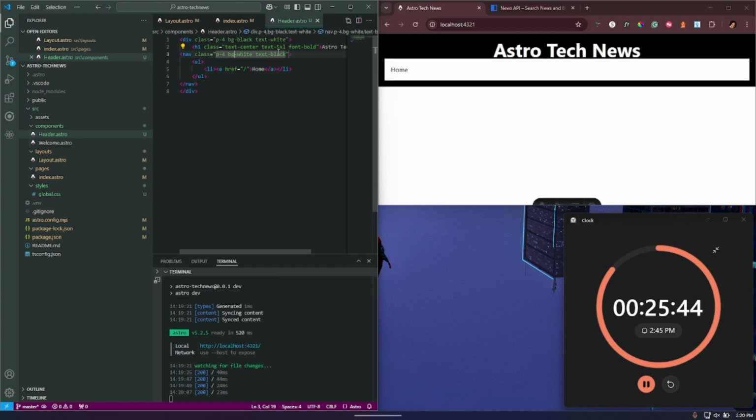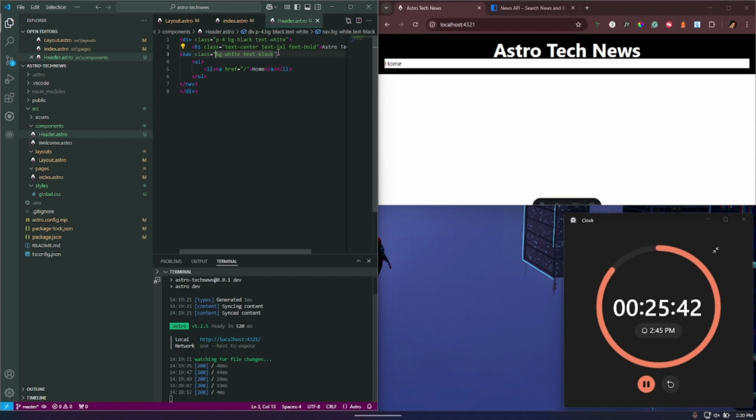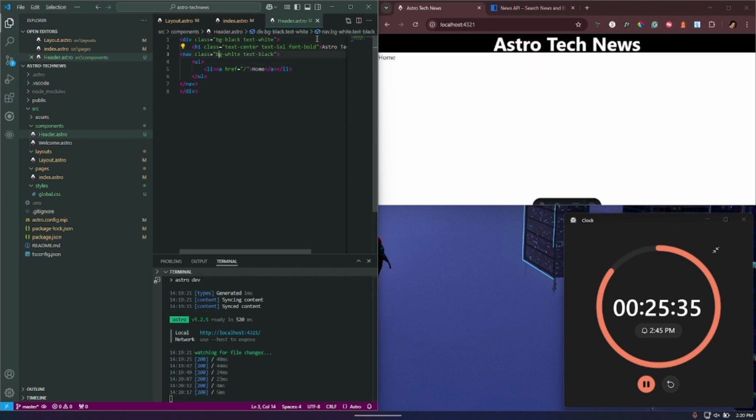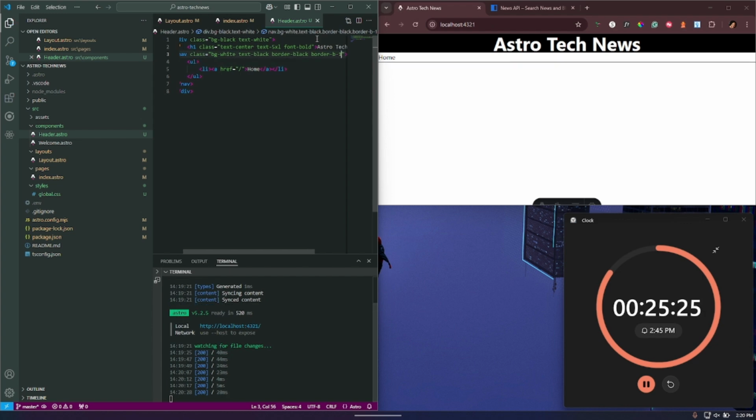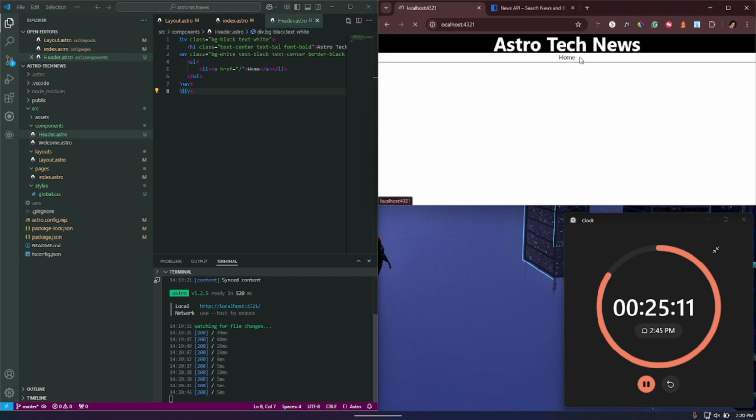No padding actually. Let's take the padding away. And take the padding away from the other one as well. And we'll give it a border, border-b-1. Okay, so there's our home, and then we'll say text center. Okay, excellent.